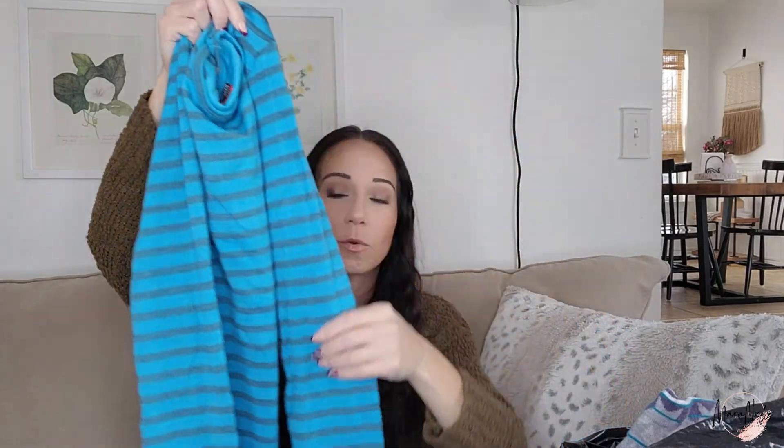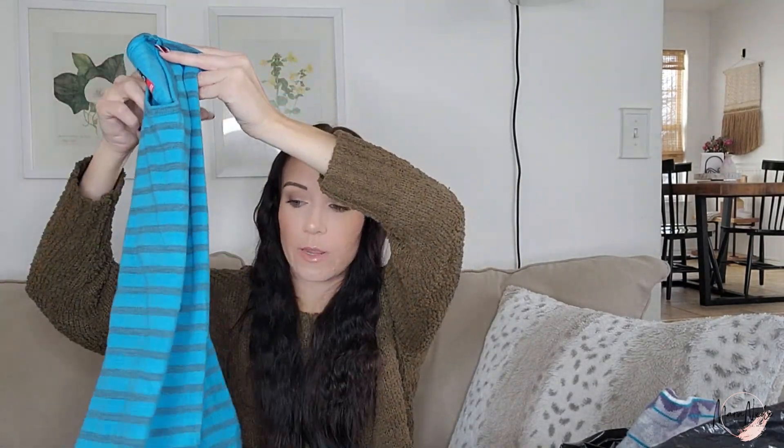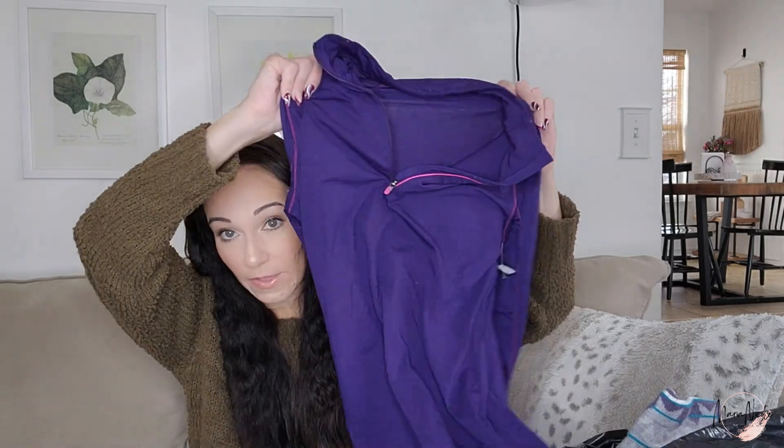Next was a full-zip little jacket — the drawstring just needs to be pulled through but it's there on both sides — Icebreaker medium. And here is just a long-sleeve base layer. If you're ever listing merino wool, 'base layer' is a really good keyword to use. This one is women's size medium, body fit 260. I've got to research all of these and figure out what I'm listing them for, but I have a really good feeling.